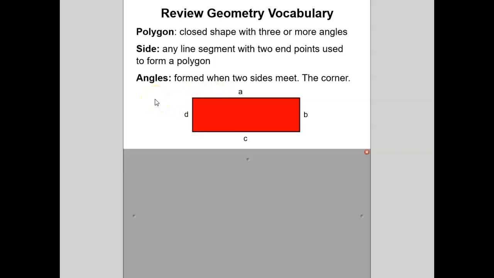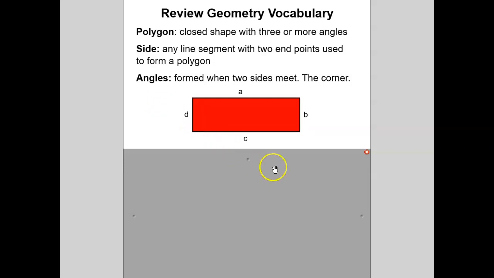Would you guys please draw this rectangle very carefully on your paper? Please determine the number of right angles this rectangle has and determine the number of parallel sides that it has from yesterday. So pause the video, draw the rectangle, tell me how many right angles it has and how many pairs of parallel sides.